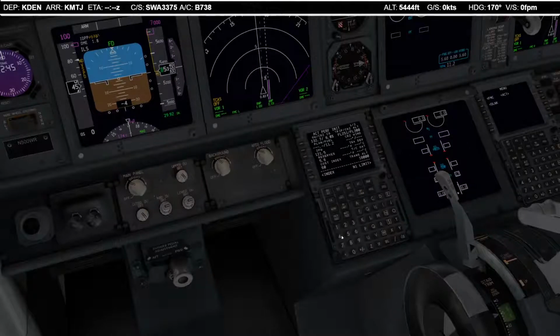Cruise winds 259 at 39. ISA deviation is 11 Celsius. We'll execute.